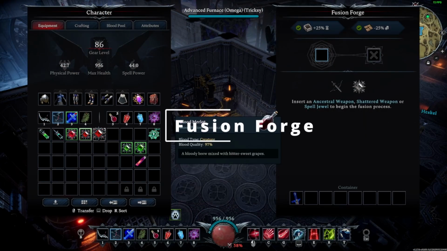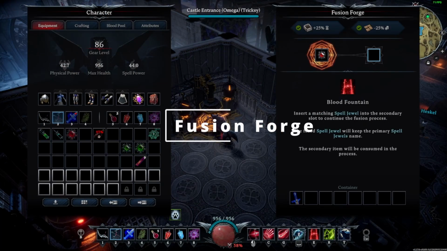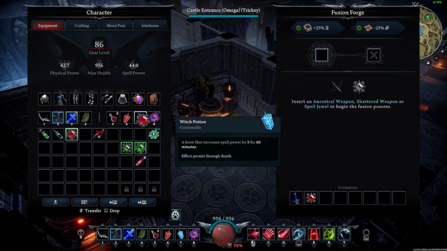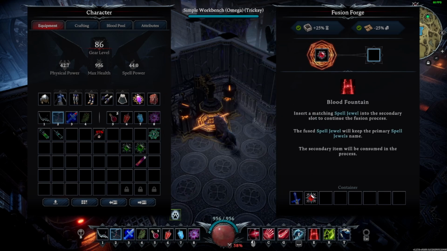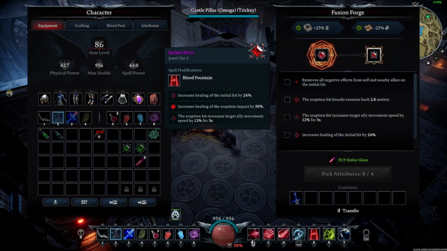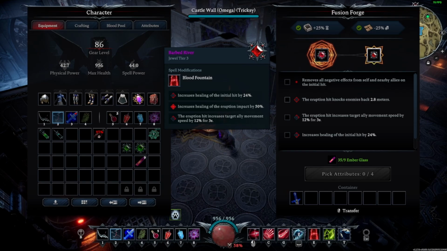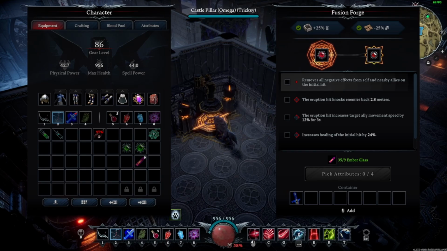Next up, we have the Fusion Forge, which allows you to combine stats from different ancestral or shattered weapons as well as jewels. This was really great because the first time we played, we would get a lot of shattered weapons and we were taking a long time trying to figure out exactly which one we wanted to upgrade, but now you can combine them together.